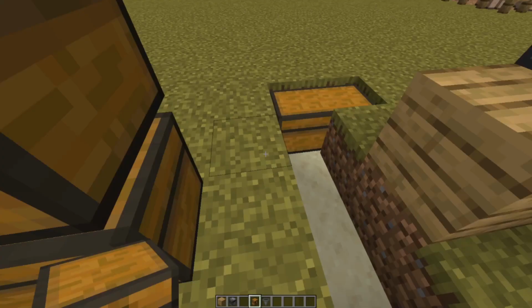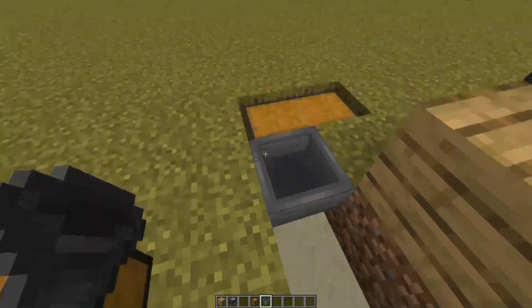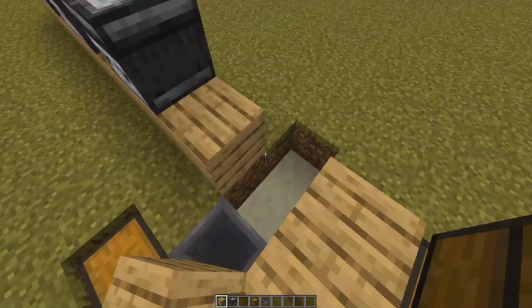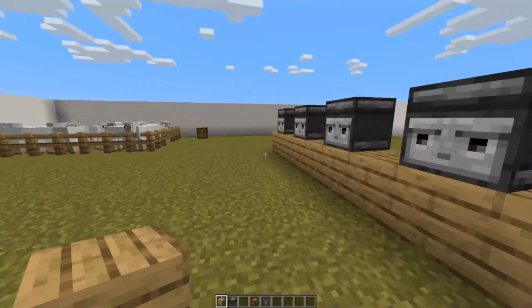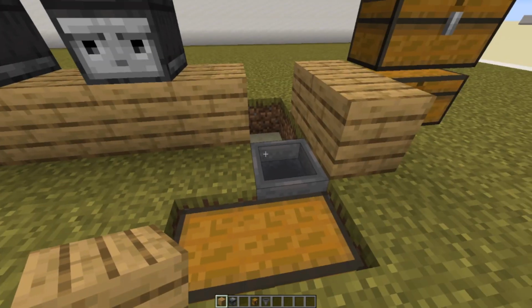Right, grab hold of a hopper. Place the hopper in behind that goes into the chest, you see, so that now items will then go into the chest. Gonna place the blocks around here. That will stop the minecart from overrunning and off the system.